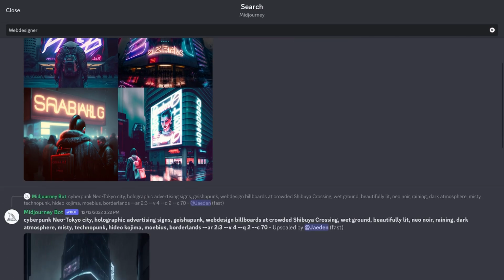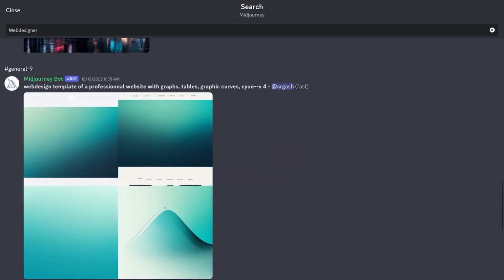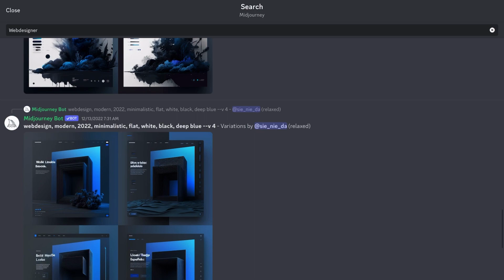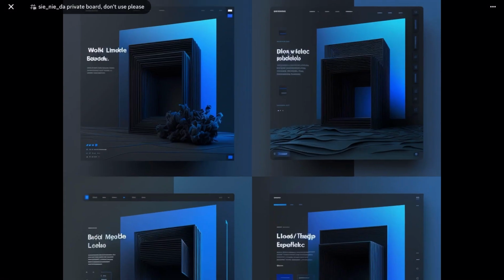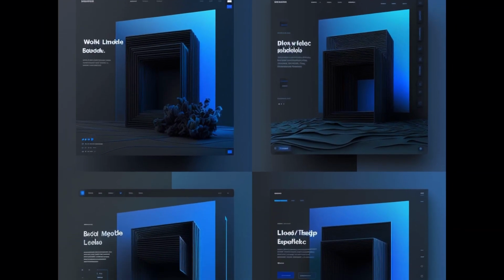You see some of the images that are coming up are not actually websites, but this one would be the first version of some kind of website. And these are also starting to be web designs. But the first one I would say would be this one. So if I click on it, I make it a little bigger. I don't know what he tried to generate.